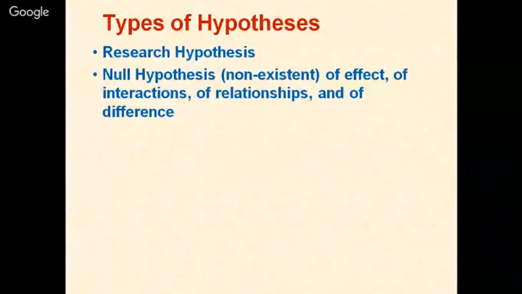So formulation of hypothesis depends upon the literature review. If a lot of studies are available and they indicate a trend in a particular direction, then you go for the research hypothesis or directional hypothesis. If the study is new, literature is not available, or the literature, if it is available, is giving contradictory results, then you formulate a null hypothesis, that there exists no significant difference in the achievement of students exposed through different instructional strategies.